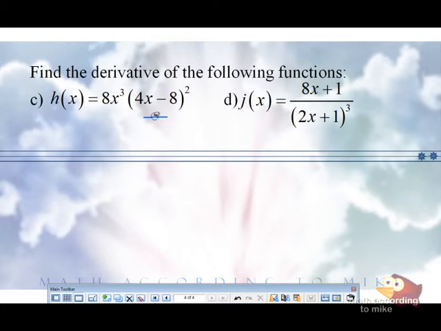So let's start the product rule first. So this would be first. This would be second. So according to the product rule, h prime of x would be the first times the derivative of the second plus the second times the derivative of the first. If you want to put primes, we can. In fact, I will just do that.